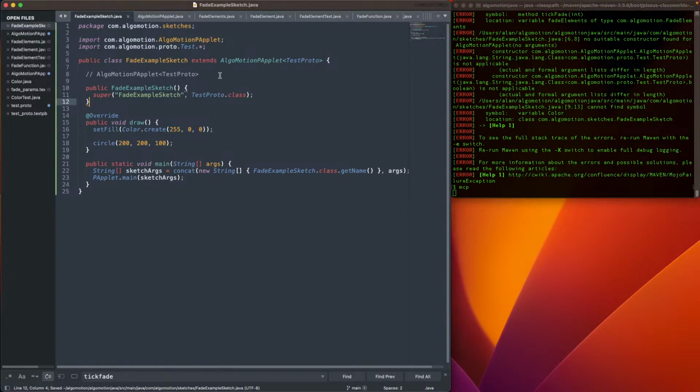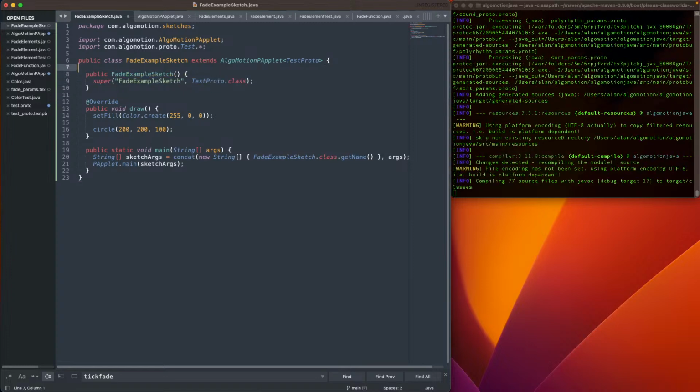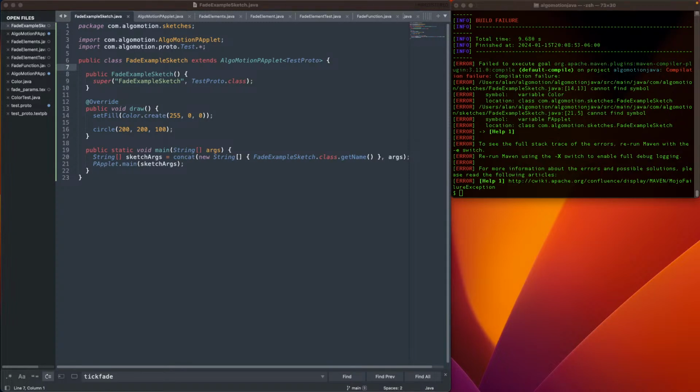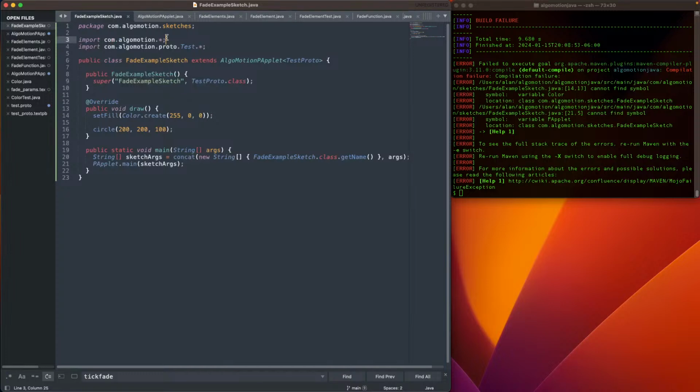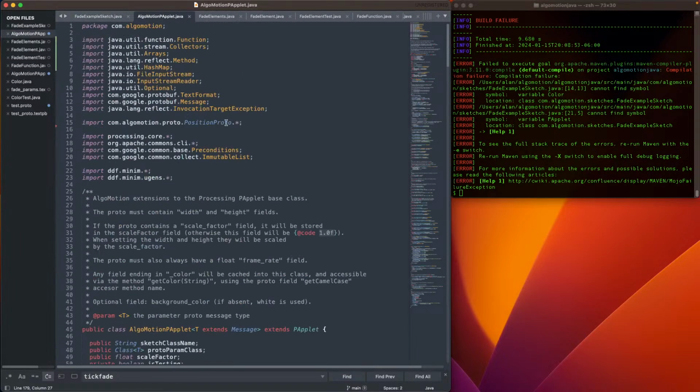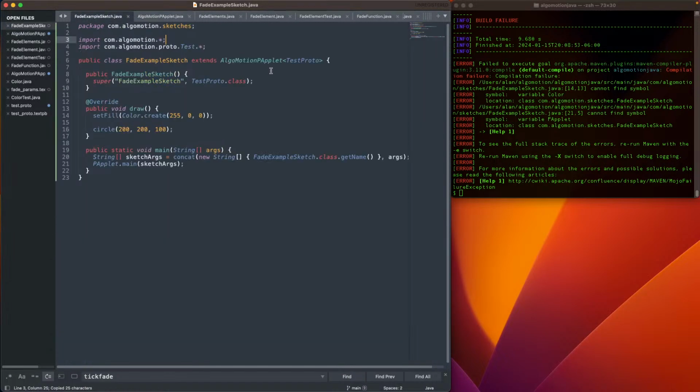Let's see what we're missing here. Color. Doesn't like color. Oh. I should just implement or import everything from the parent class. And of course, we do need to import the processing core.